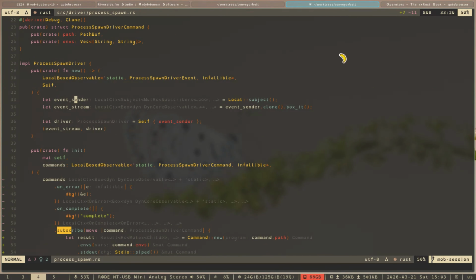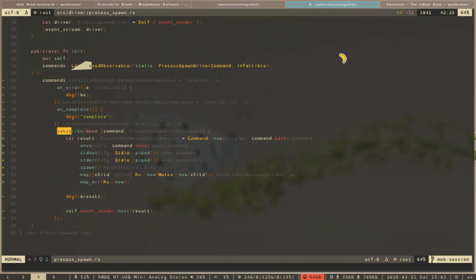Here's how new works. Let event sender equal local subject. Let event stream equal event sender clone, boxed for type erasure. And then let driver equal self constructed with the event sender, because we need it for later. And then we return that event stream and the driver itself.